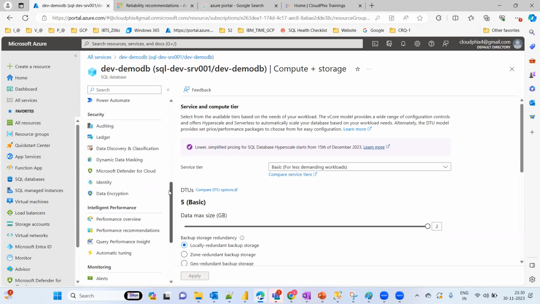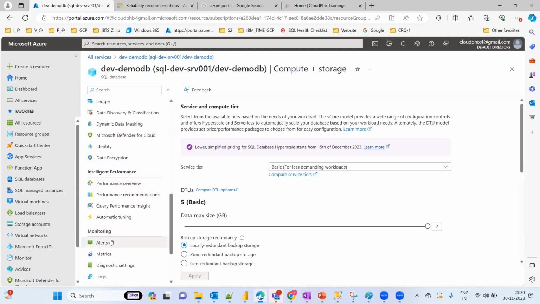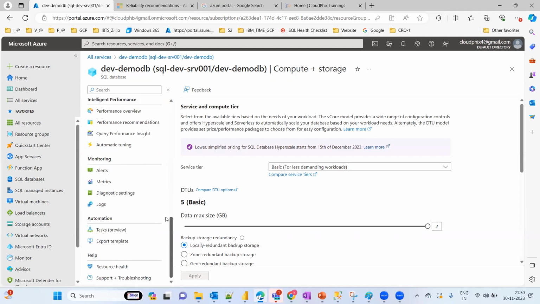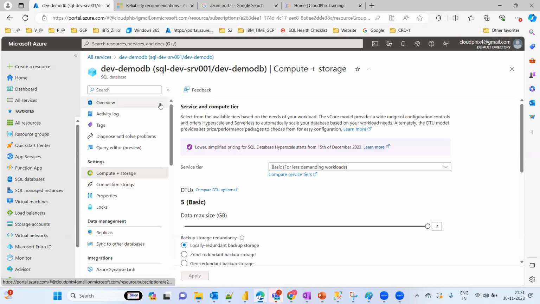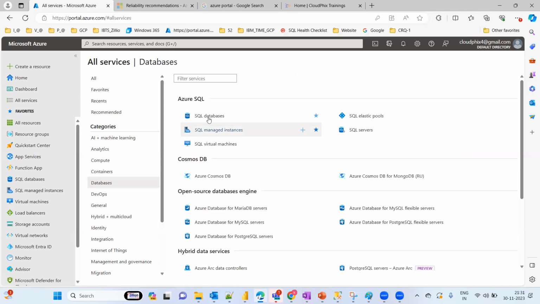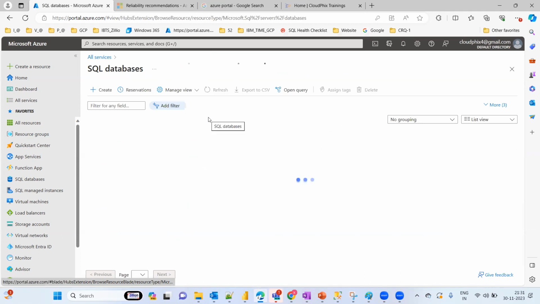This is security options and the performance related monitoring, the monitoring alerts, this entire thing we are going to configure and make accessible. So that we are going to focus on in the upcoming class.